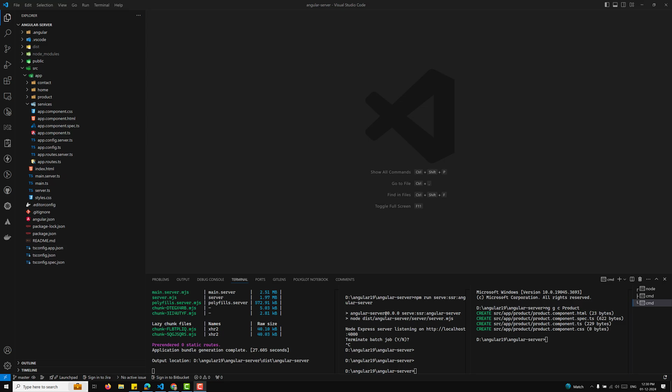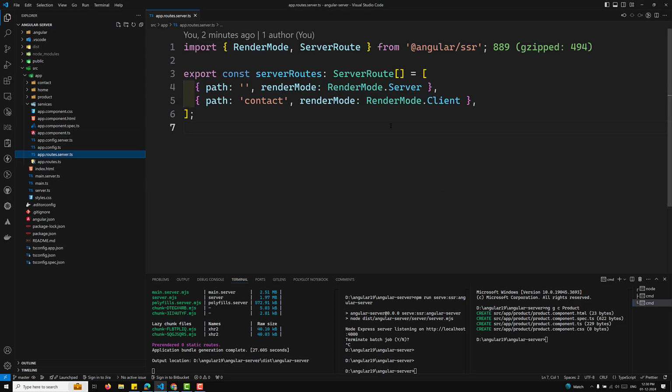Today we are diving into an advanced Angular topic, server side rendering with the pre-rendering concept. Specifically, in this video we will learn how to handle parameterized routes using RenderMode.Prerender and configuring fallback strategies. We already learned about pre-rendering and the app.routes.server.ts file, and about server mode, client mode and pre-render mode. By the end of this video, you will not only understand these concepts, but also see a working example in Angular 19 with Angular standalone components.